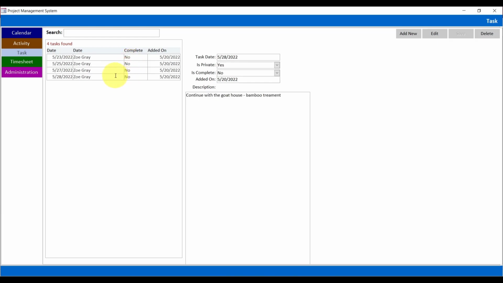So if I log in as Jack, for instance, I want to show all my tasks, including Zoe's tasks that are not private. Oh, I noticed that name should be an employee instead of date. But anyways, that's what we're going to do here.